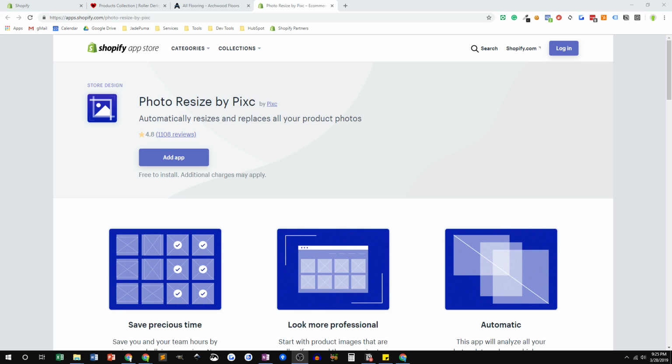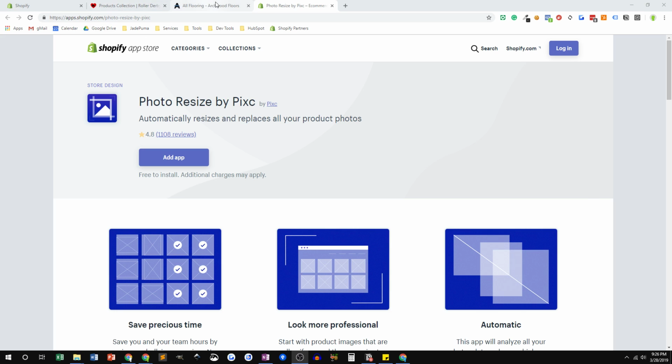So what it does is it takes all of your product photos and allows you to resize them to be square. The best practice that I use, that many people use, is to turn all their product photos, whether they're landscape or portrait, into square photos. That way, they line up really well in collection pages. And it's a compromise between a phone screen, which is portrait, and a laptop or desktop screen, which is landscape. So we just pick square as the aspect ratio to standardize our photos on, because it works in both mobile and desktop.